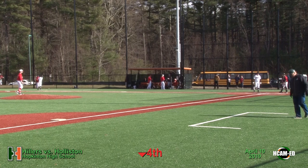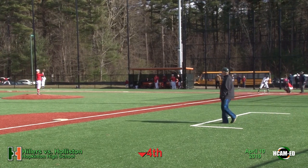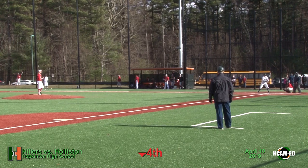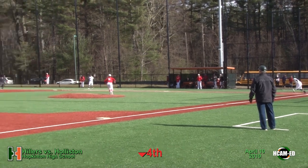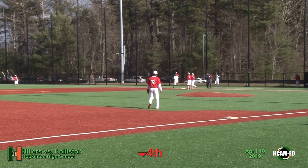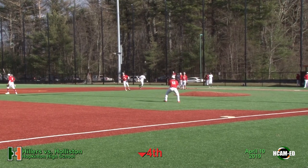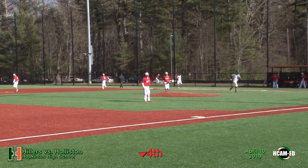Connor Kelly grounded out in his only plate appearance. The lefty awaits the pitch. And this is up the right side and picked up by the first baseman. A three unassisted for out number two. Well, Owen Ward's making quick work of the Hillers this inning.